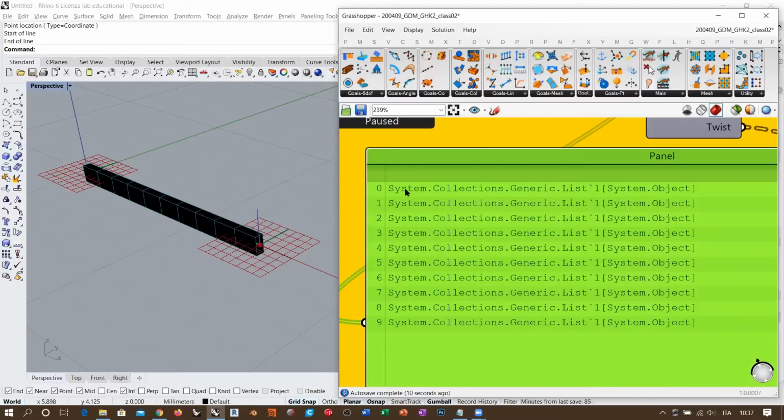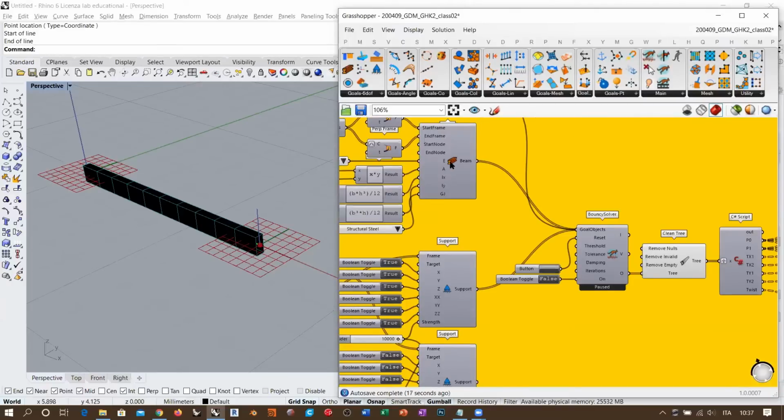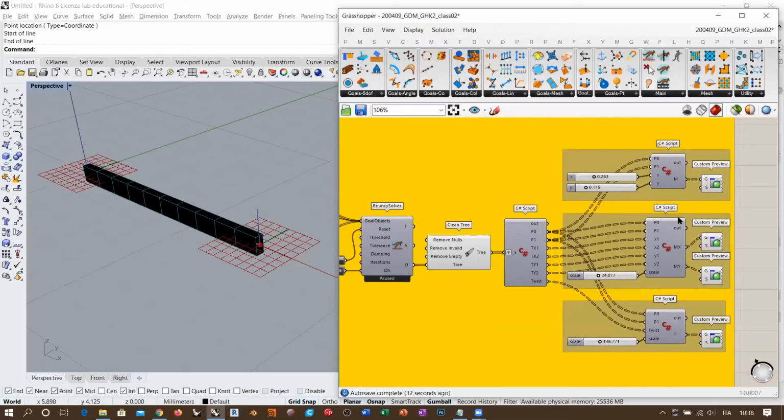You always see system collection, generic list, system object. So it's like this component is actually not using the Rhino geometric libraries. It's just something encrypted into code. So there is unique code to decrypt or extrapolate the information.